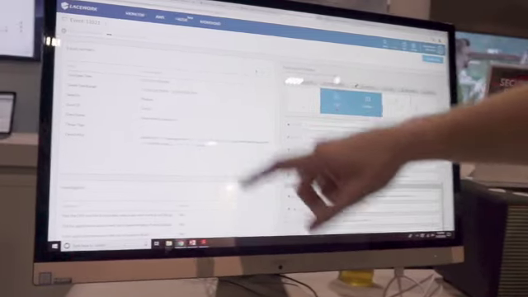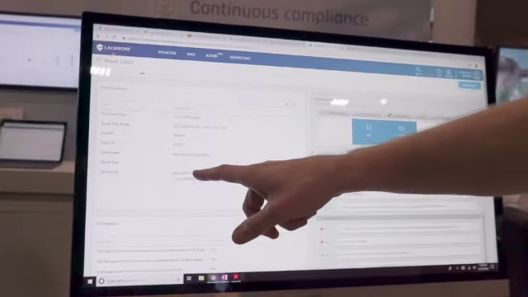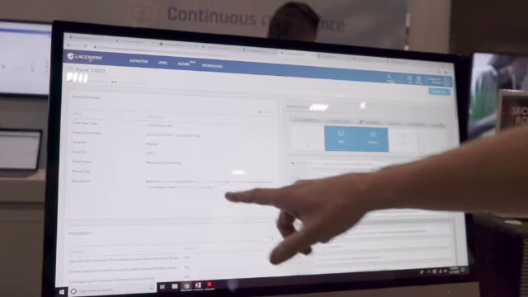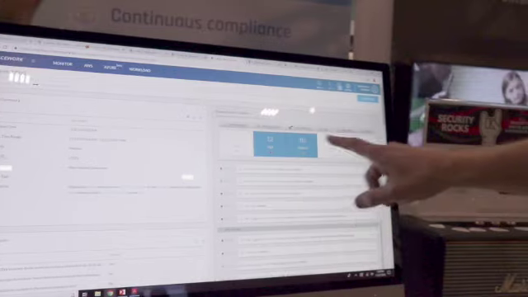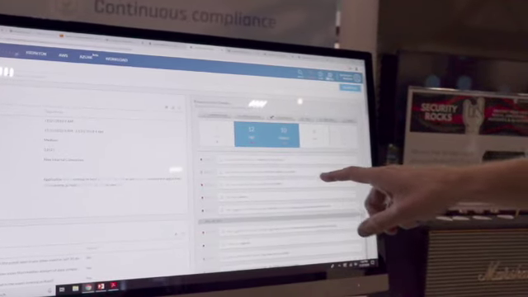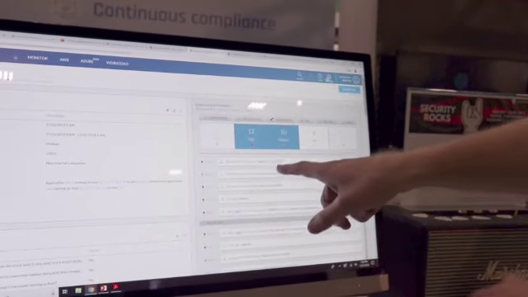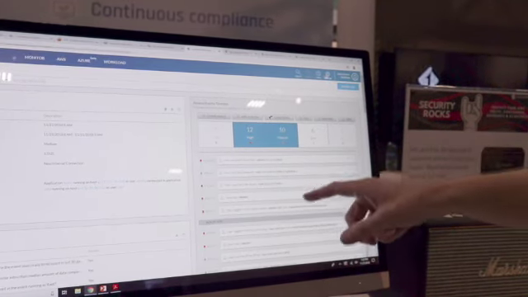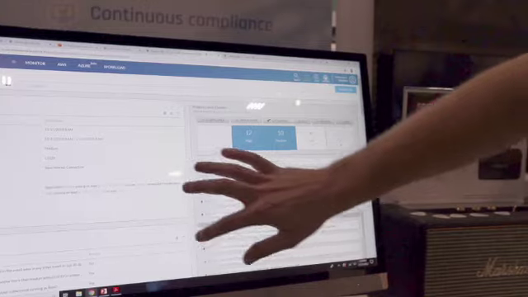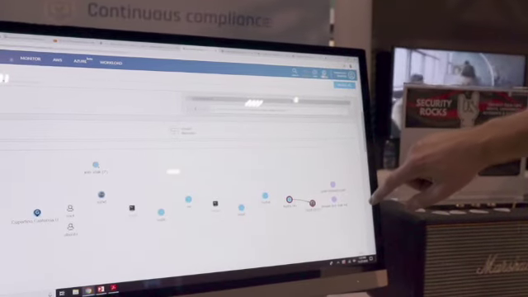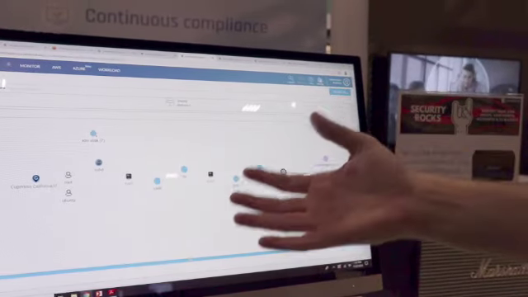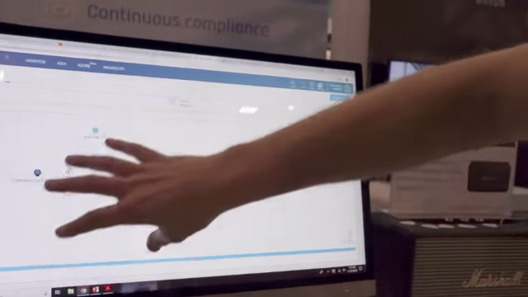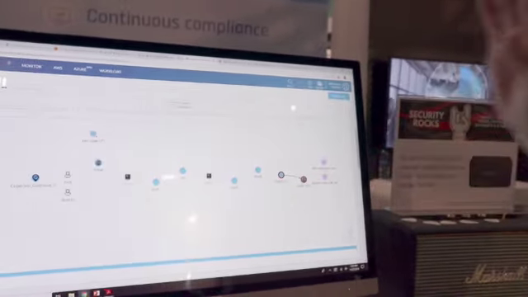So it allows us to do things like this. Like this alert: application Hydra running on this host as this user, SSH to this host as this user. Then we also have some correlated events where we just saw user Ubuntu launch Dash for the first time, they connected and used SSH. So all of these things show up to let you know basically what happened. And then we give you a polygraph that shows you the actual event that happened. So this right here is something that no other tool can show.